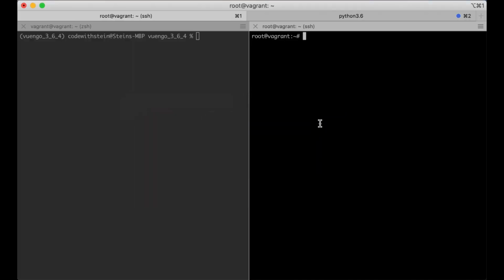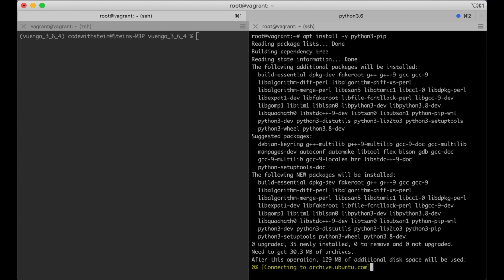First, I have logged into the server here, and the first thing I like to do now is to install something called pip, which I need to install packages for Python, like Django and similar. So I do apt install -y python3-pip and hit enter.